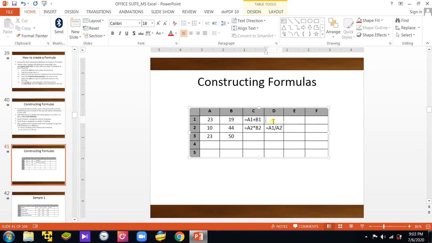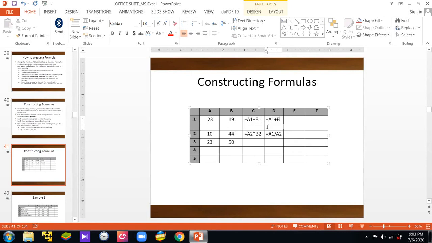You may type equals A1 plus B1, isn't it? Let me expand this a bit.